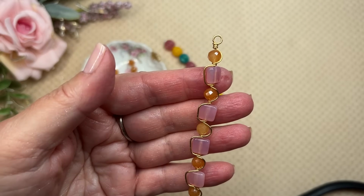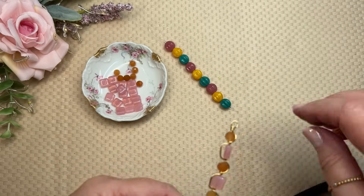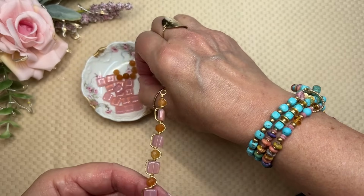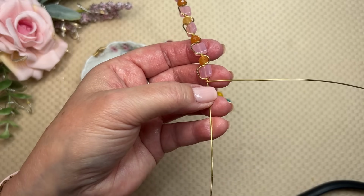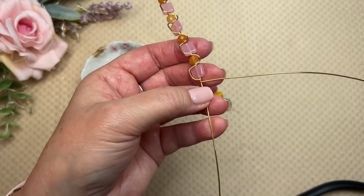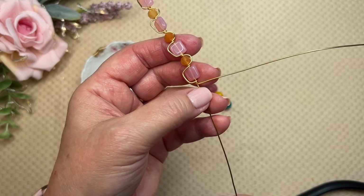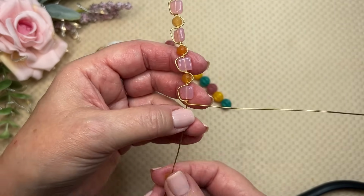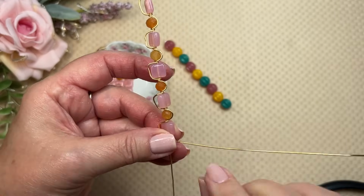So it's really a cool design. I actually think it's really contemporary and pretty, and I like doing it this way because it's relaxing and I'm not stressing over the wire being perfect, I think is what I'm trying to say. I'm a little bit of a perfectionist with my jewelry, so I'm giving myself permission to do a free form wire wrap. I'm just going to add on another bead and continue like that.